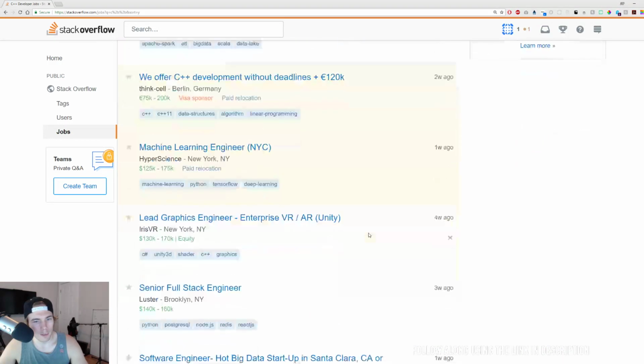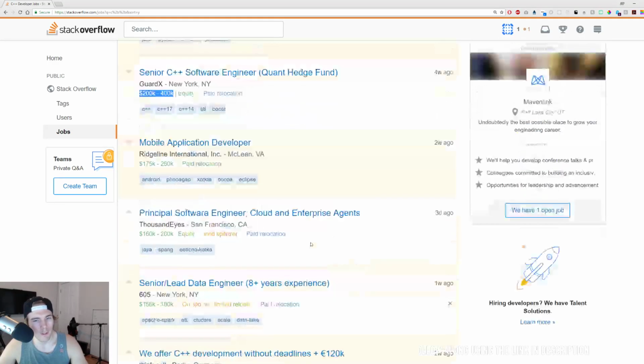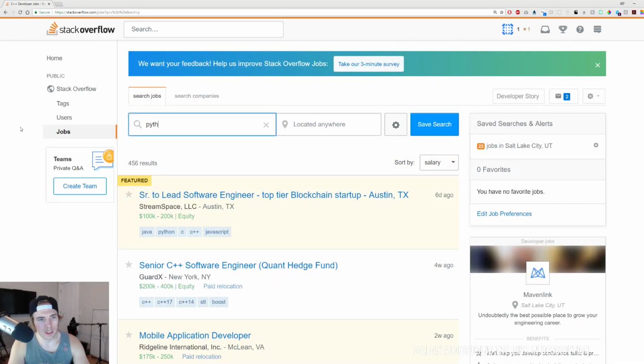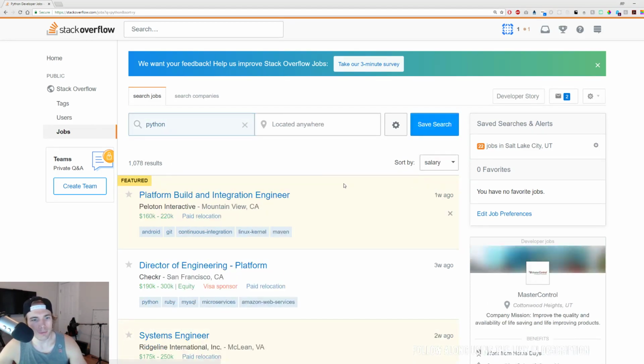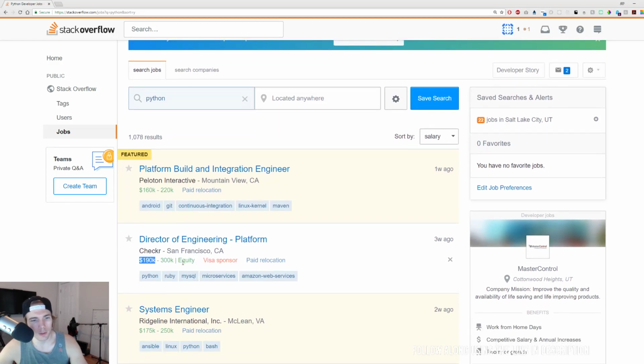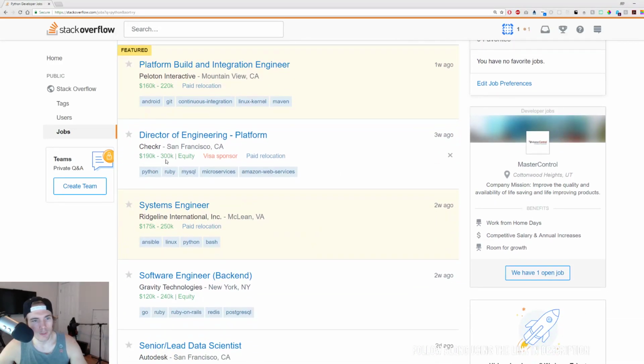There's a lot of money in C++, clearly. But let's see what Python has to offer. A lot more jobs and a lot more money. Well, not more money, but almost equal amounts of money. San Francisco. Director of Engineering is making 190 to 300. Whew.